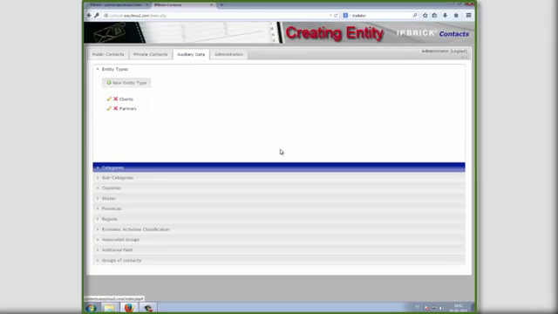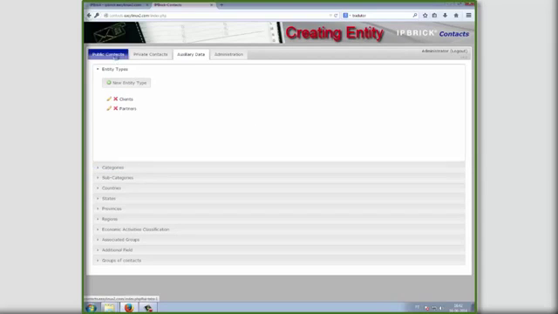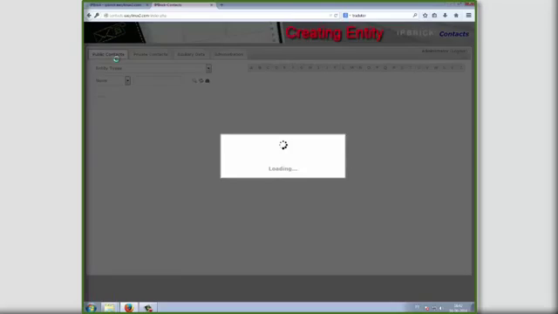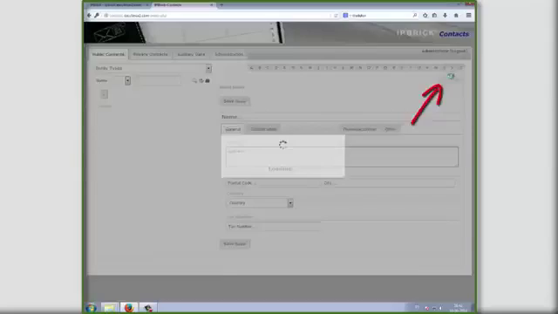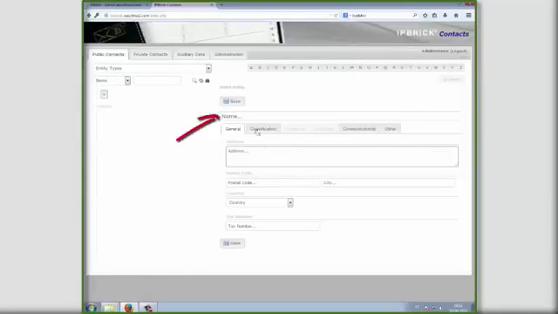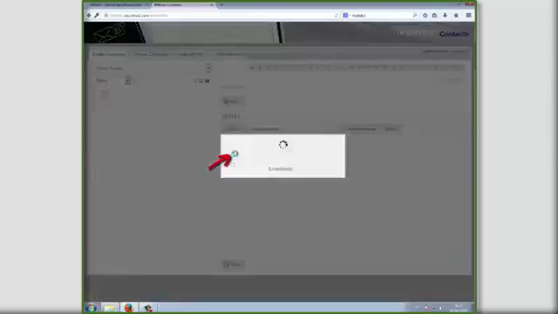Creating an entity. By clicking on the Public Contacts tab, it will show three fields. Clicking on the Insert button in the right upper corner, a new form to fill will appear. In the first field, the entity is named Client 1. There are several tabs available to further add info to the entity, but for example purposes, only the name will be filled. Clicking on the Classification tab, and choosing client as the type.